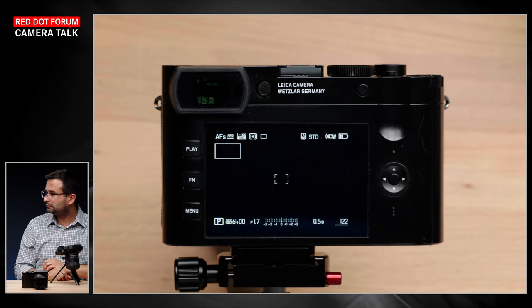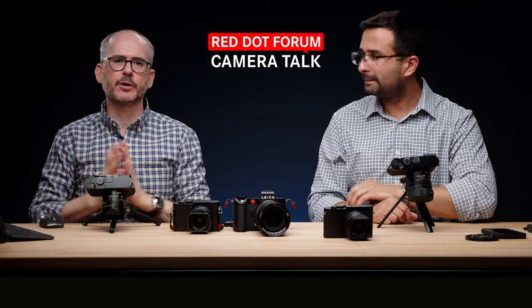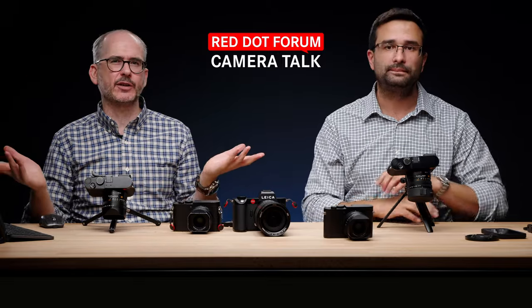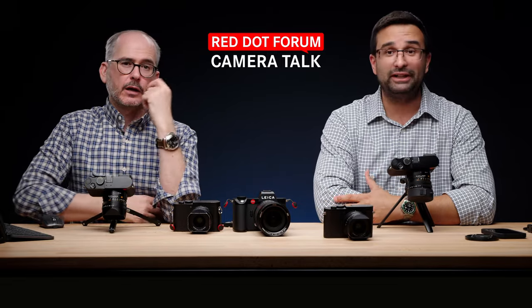I could think of using it for, let's say, a stand of trees or something like that, just shooting a wide landscape, where stuff is generally towards infinity and just high frequency detail. But I don't see why the medium and small wouldn't work for that either. I don't know. But look, it's there.